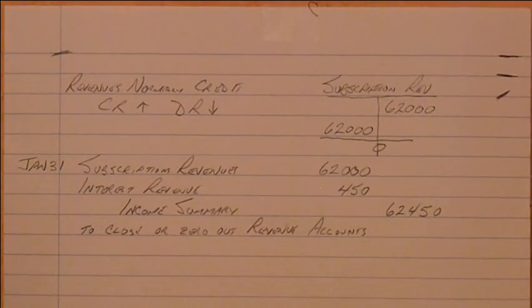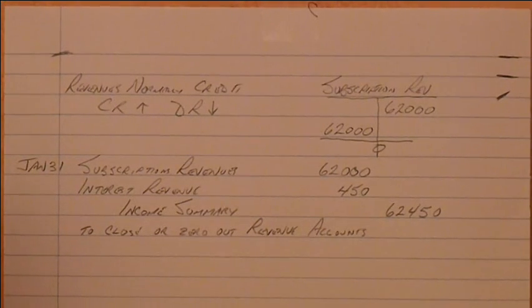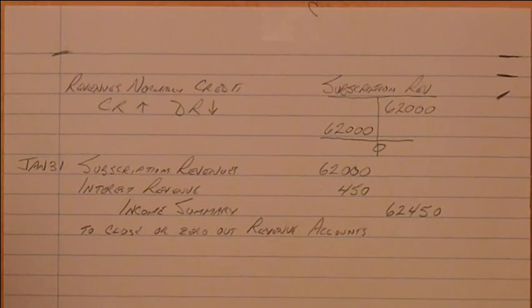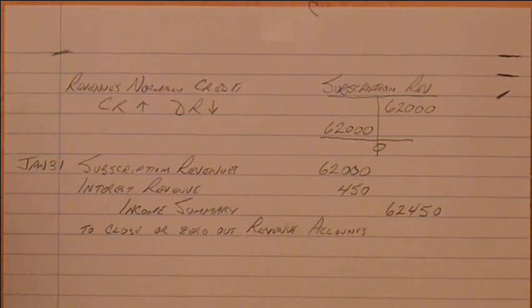Okay. So we should do the same thing for expenses. So why don't you have a look through the list, find the expense accounts. They normally have a debit balance. You're going to credit them all. You're going to credit all the expenses and debit income summary for the total of that. So have a crack at that and meet me back here in the next video, and we'll see how you made out.